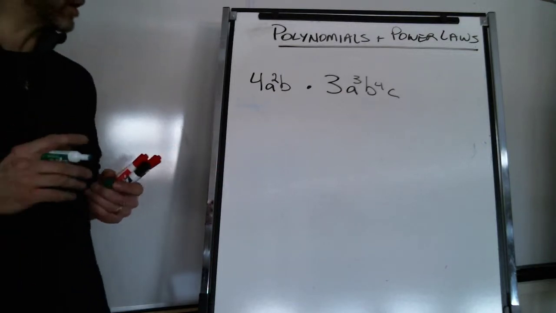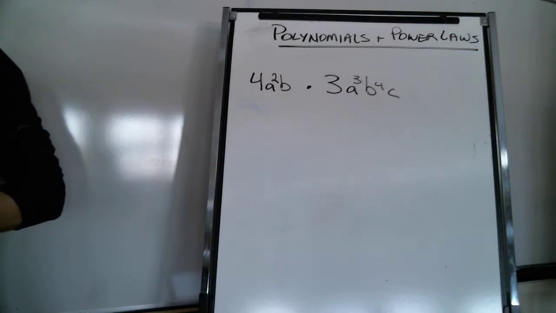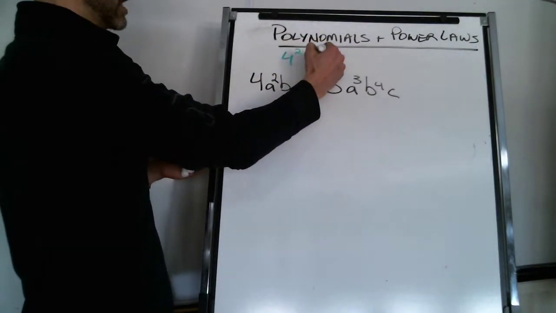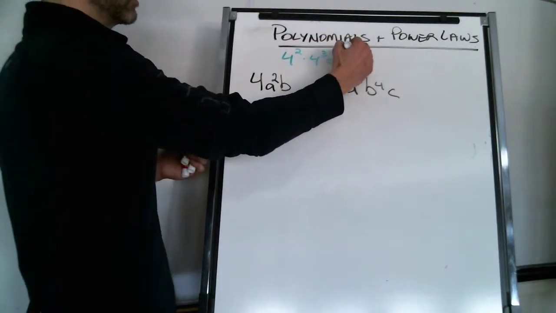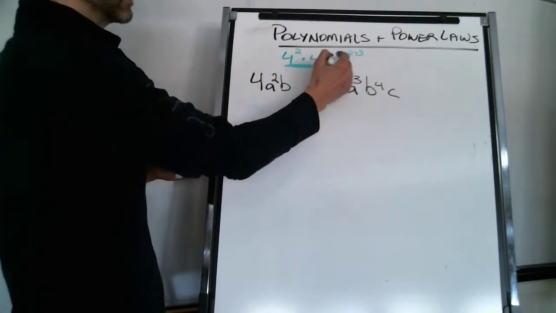Product. And what does that mean? What do I do when I have the product? So the product is multiplying, so you add them. That's right. So if I'm multiplying the same base exponents, 4 to the 2 times 4 to the 3, this is going to be 4 to the 2 plus 3. Right? So when we're multiplying our bases, we're adding.